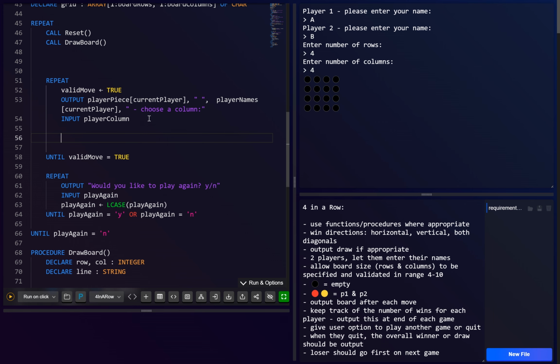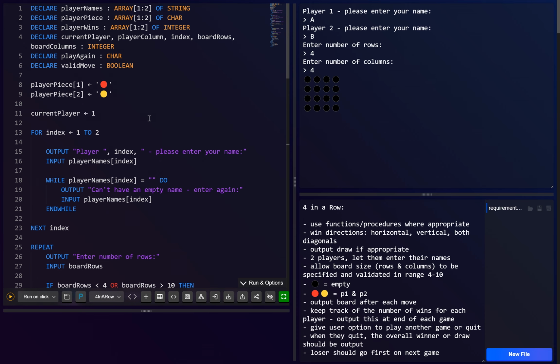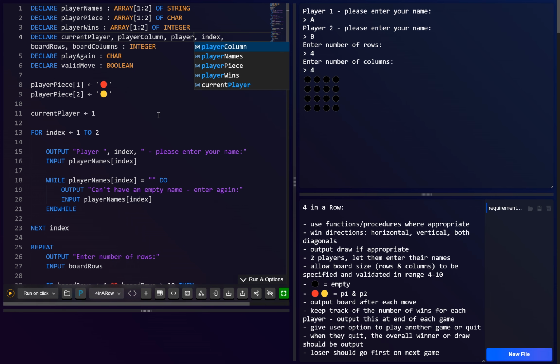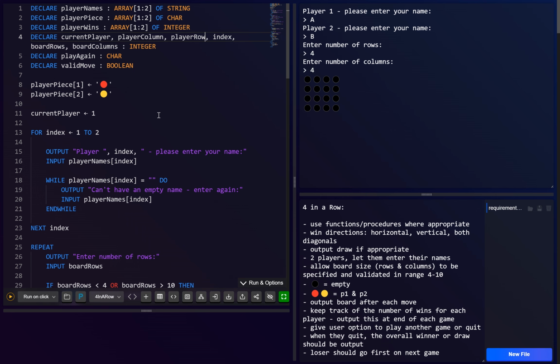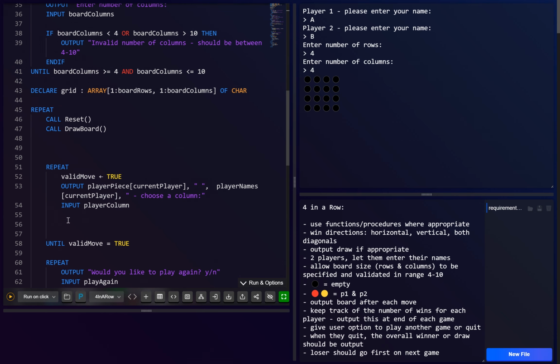Right, so now let's try and find the position, and I guess we can probably have another variable here. You could call this player row, because it is kind of where the player is, the row that their piece is going to go. So let's call it player row. Even though they're not inputting this, if we call it player column, player row, it makes it obvious that they're both related. You could also call it piece column, piece row.